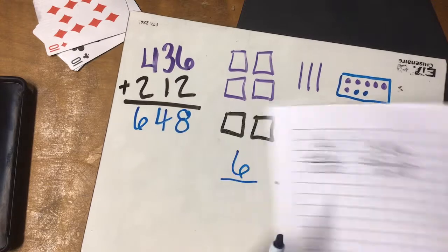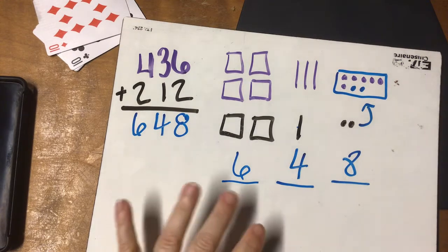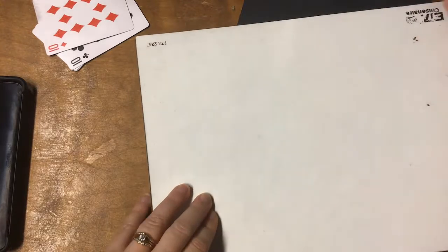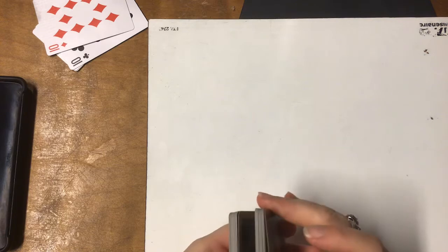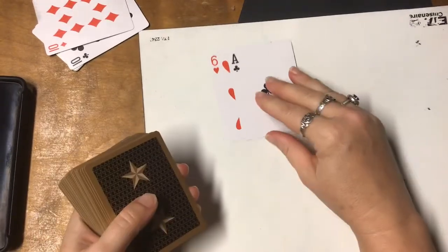So this is showing how to add with base 10 pictures. Let's see if we can use the same strategy to show subtraction with base 10 pictures. Now, you might not have dice at your house, but you might have a deck of cards. You can get a deck of cards at the store. They usually cost right around $1. So you can get a deck of cards, and you can do the same thing with a deck of cards.